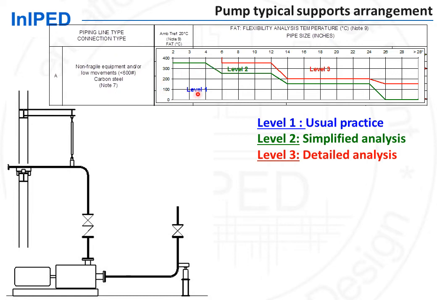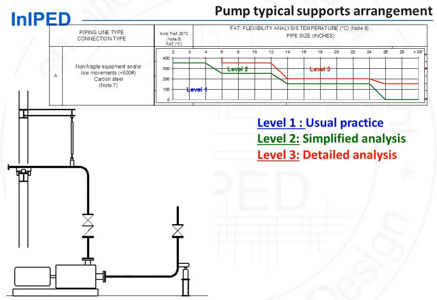Of the temperature change to which the line is subject, and the type of equipment the line connects. For instance, fragile equipment such as rotating equipment makes a line more likely to be a critical line. So charts like this one identify which lines are level 3 lines to be calculated by detailed calculation, level 2 lines, or level 1 lines.